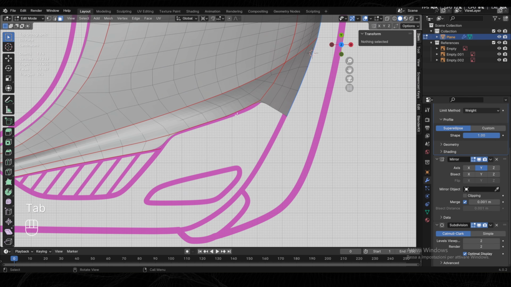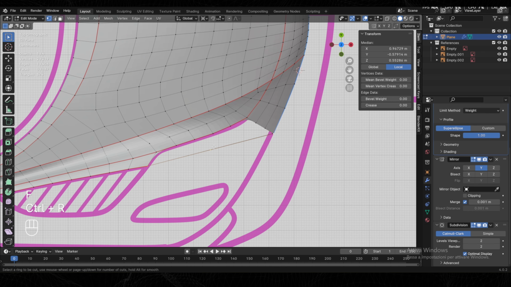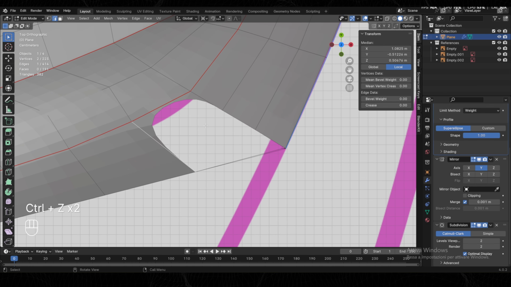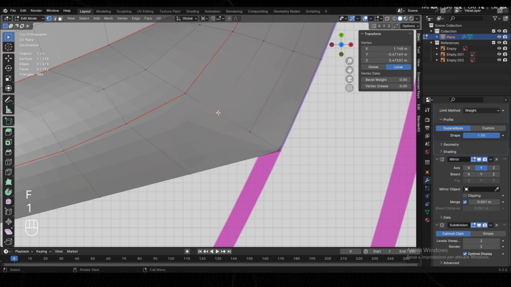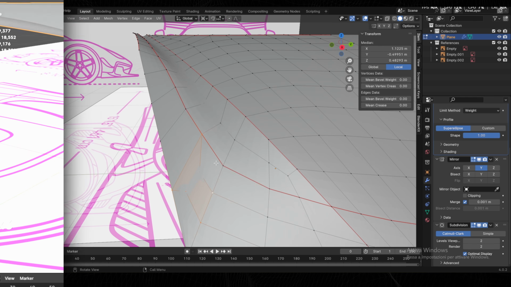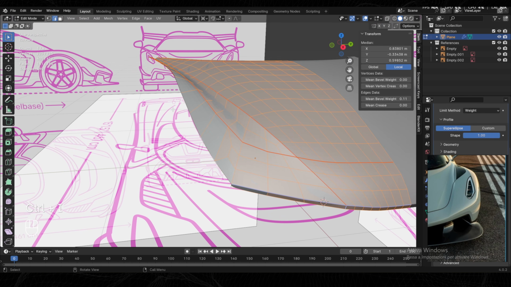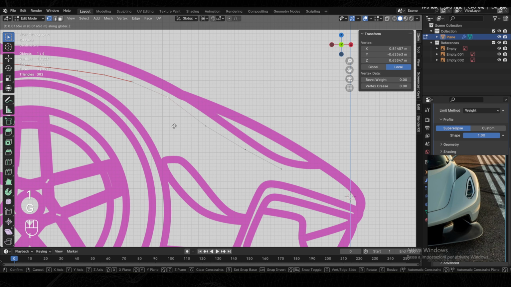We can now move on to this part right here. Simply connect these vertices with F, then add 4 loop cuts and fill the faces. For this part here, we're going to use a clever topology trick instead. Just fill this hole with an n-gon, then press K to use the knife tool and recreate this pattern. Then also isolate these and arrange them in a smooth curve, helping you with your side view.